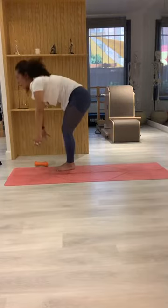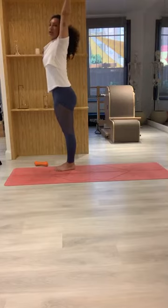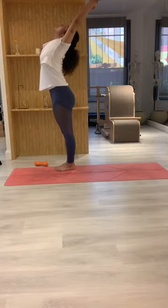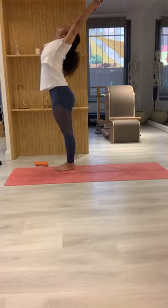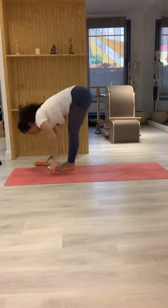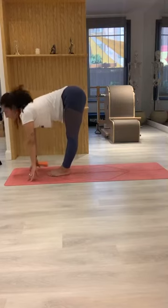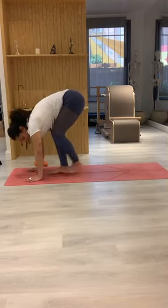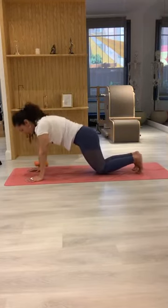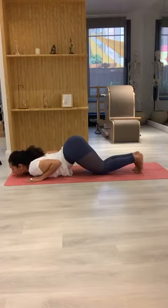Last one, inhale, arms up, palms together, reach high. Start sending the arms towards the back, chest forward, engage your glutes. And start bending and go as deep as you can. Have a deep breath in and exhale all the way to full fold. All right, and from here we're going to inhale into our flat back, halfway lift, and exhale to step your legs back to plank. Dropping the knees, dropping the chest and the chin down to the mat, keeping the hip off the mat. Elbows off the mat as well, gaze forward.